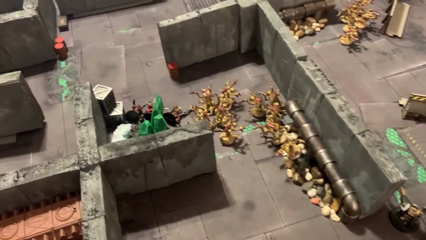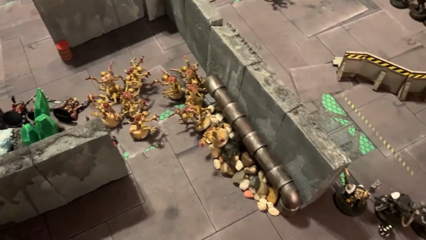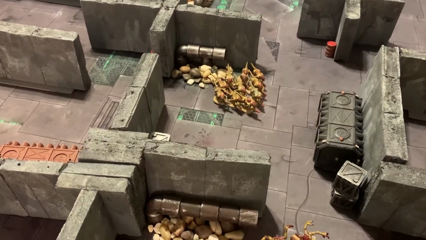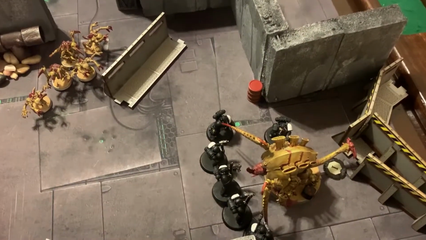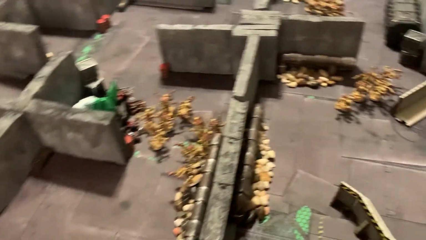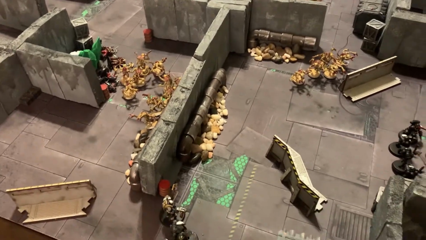They are, I believe, a 10-inch charge away from Torvast. This unit that popped out of the pipe, though, is a 7-inch charge away. And over here, we've got a 6 or 7-inch charge into the Battle Brothers, and there are some Termagants. They are in range with their guns, but these guys are engaged in combat, so they cannot fire. But the Tyranids are beginning to close in. There are a lot of Gene Stealers. We will see what happens.